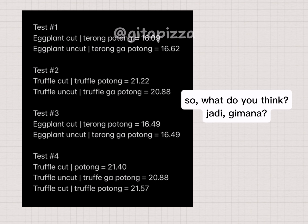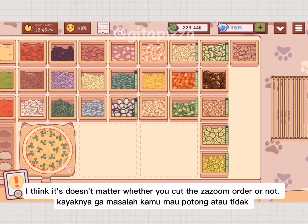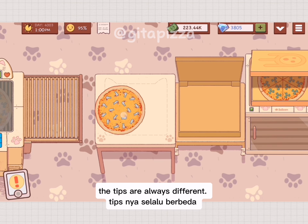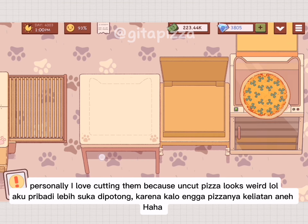So what do you think? Based on the test, I think it doesn't matter whether you cut the Zazoom order or not. The tips are always different. Personally, I love cutting them because uncut pizza looks weird, lol.